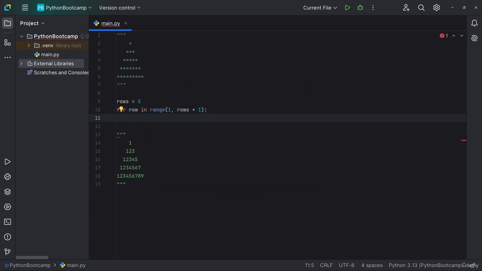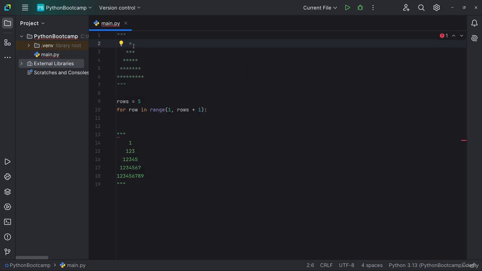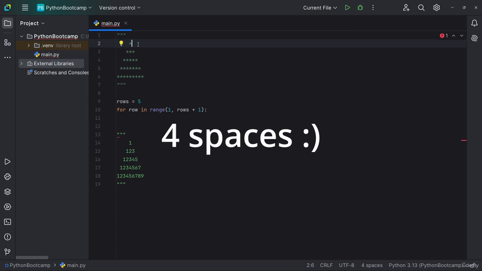Now each row has 2 different things, that is space and star. So each row consists of spaces and stars. We have spaces before the stars, and the spaces reduce down the line while the stars increase down the line. In the first row, how many spaces do we have? We have 1, 2, 3, 4. So we have 4 spaces in the first row. In the second row, how many spaces do we have? We have 1, 2, 3.